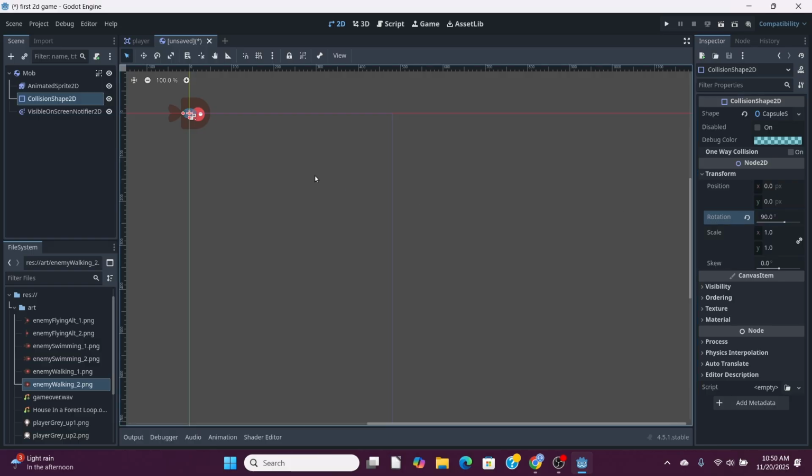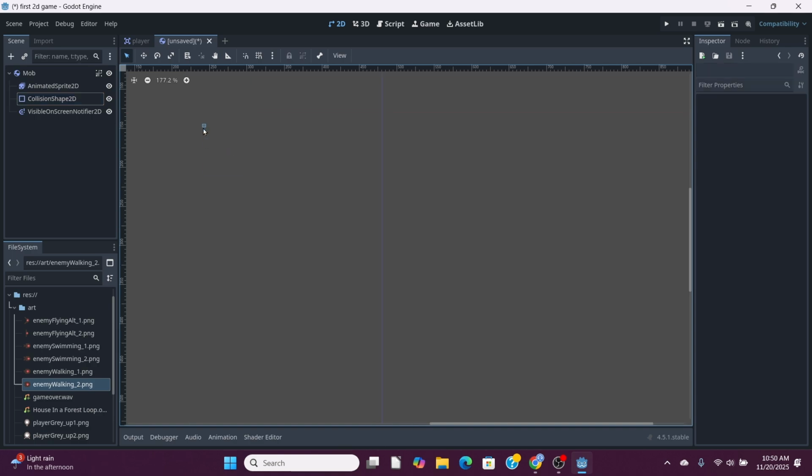And now we're going to come over here to the actual collision, to the collision shape itself, and we're going to adjust this. Now I'm going to change the size of this so I can see it a little bit better. Oh, that's a little too much. Let me go backwards a little bit. I'm using the wheel on my mouse to do this.